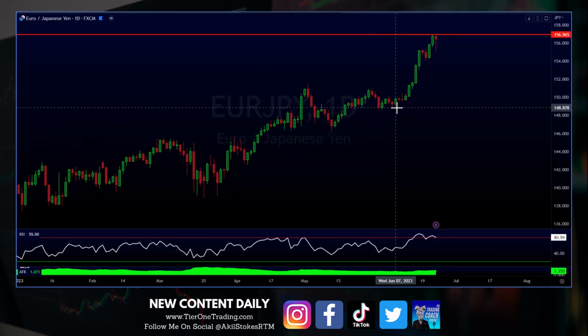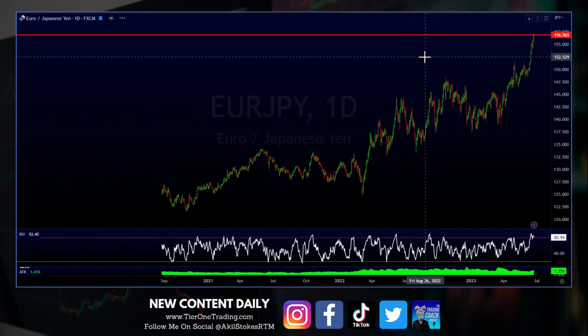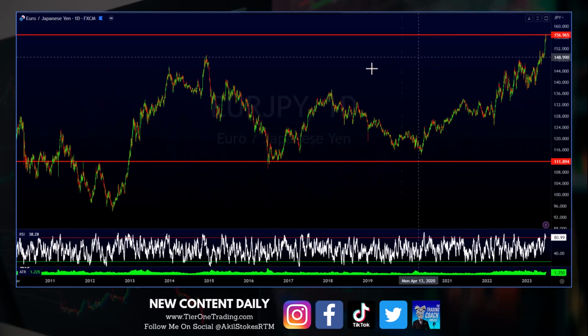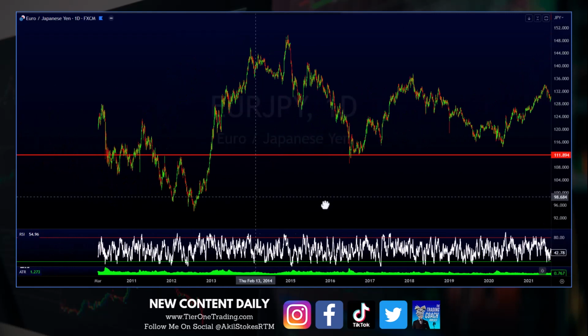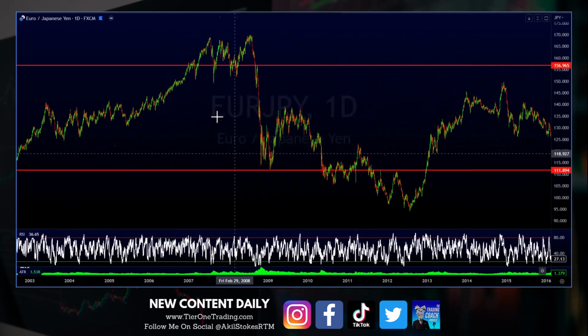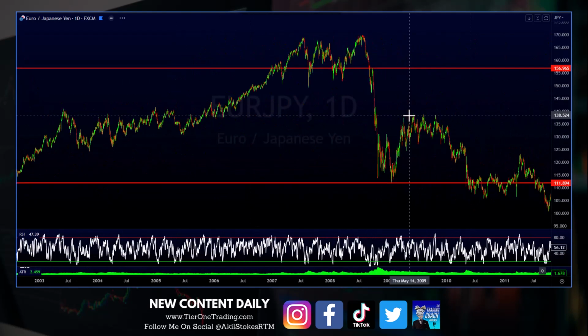Again, one of my favorite tools, a very underrated tool, if you can even call it that, is going to be a drawing tool. It's going to be the horizontal line, right? I am big on identifying levels of structure and key levels that the market is either at or the market is going to. So by simply drawing out a line like this, it allows me to look back and see if we are at any relevant level. You can see we're above a previous relevant level there, but if we keep going back in time, you're going to see, okay, well, we do have something in here.